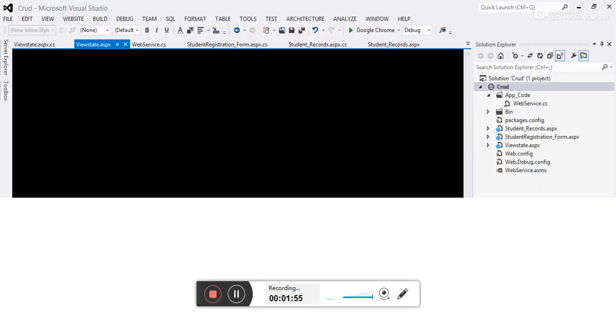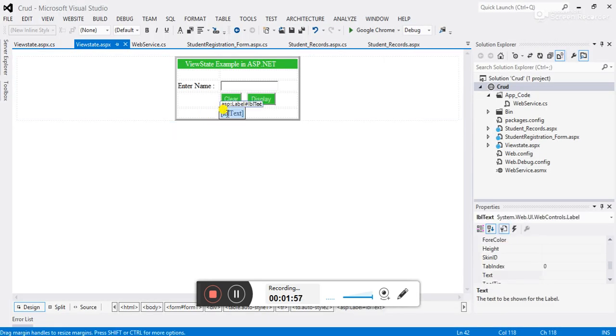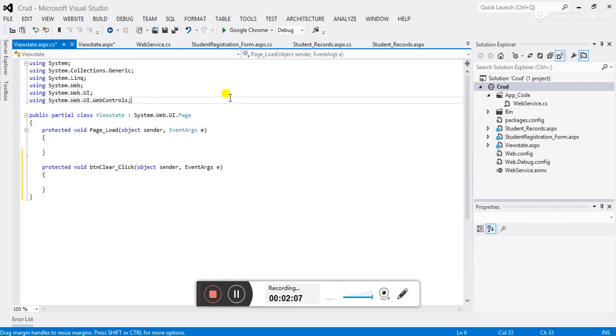Let's flip to Visual Studio. You can see that we are assigning this cleared text box value to the label here. To do that, we click on the clear button, so this clear button event gets created. On the click of the clear button, we have to clear this value, and along with that, we have to assign this text box value to the ViewState. Let's start writing the line of code here.